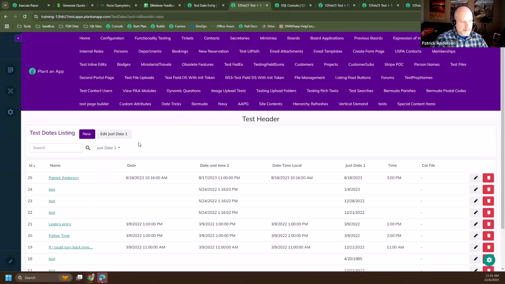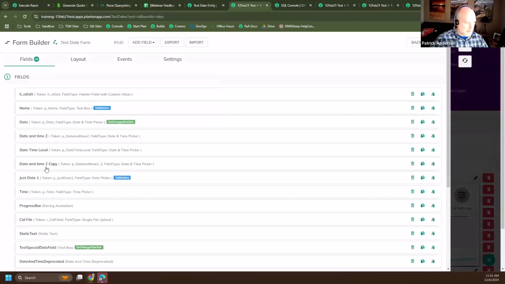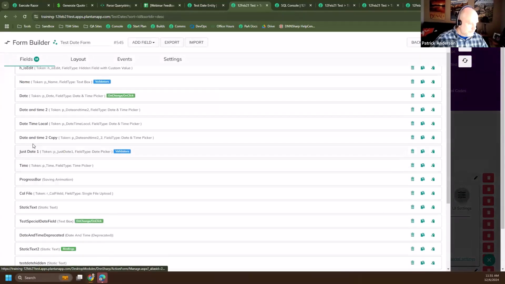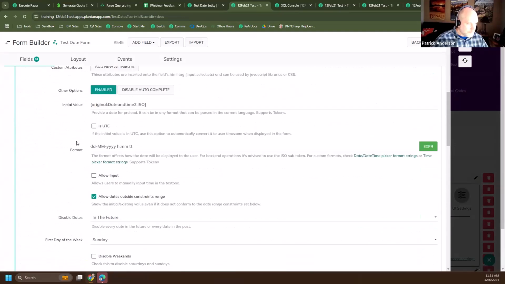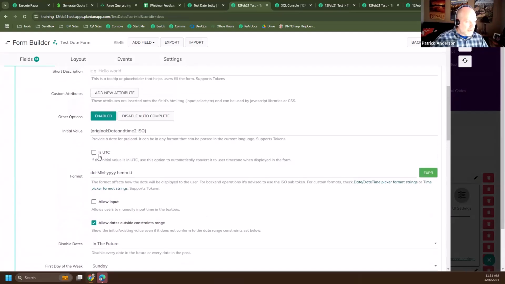But the other thing I wanted to point out is, when you look at the form itself, this is another known issue. There's this option here for is UTC.